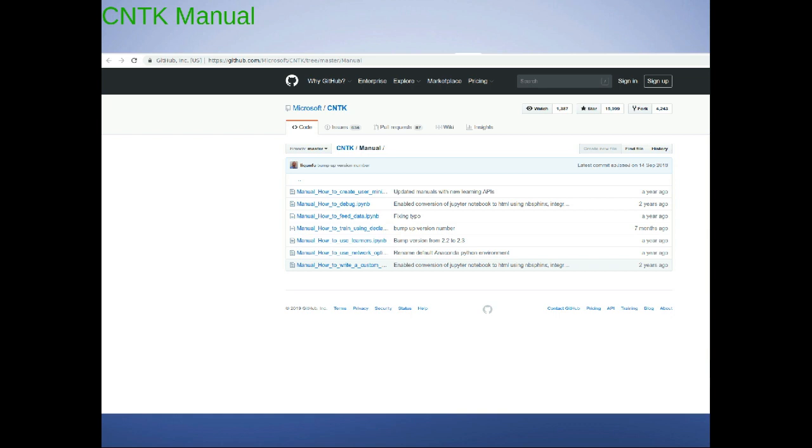How to debug CNTK Python programs, includes source code. 3. How to read and feed data, includes source code. 4. How to train using the different APIs, includes source code. 5. How to create and/or use CNTK learners, includes source code. 6. How to create a custom deserializer, includes source code.